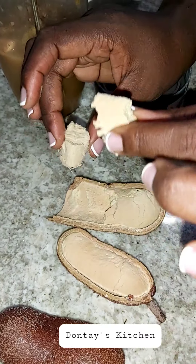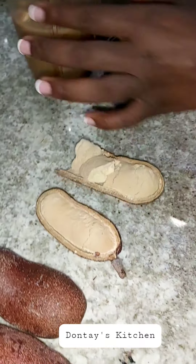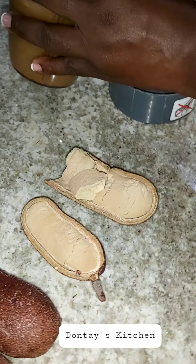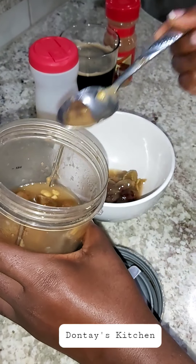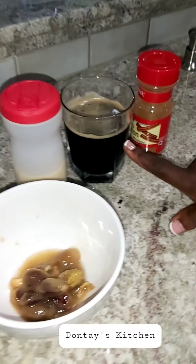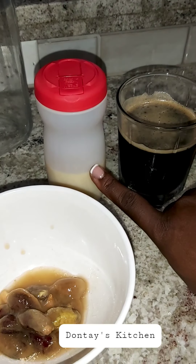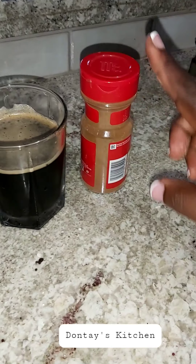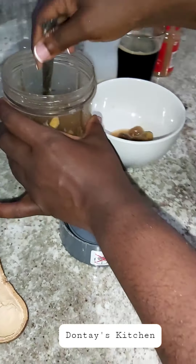I'm going to blend it, so I have to take the seed away from it. I only need the flesh — really the meat part of it, the hard part. Look at it — you break it, you can actually eat it, and you can use it to make a punch. This is the flesh part of it. So I'm taking away the seeds, then I'll add stout.